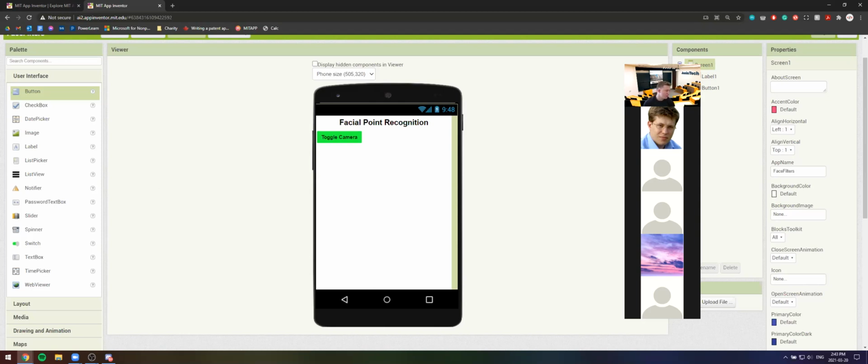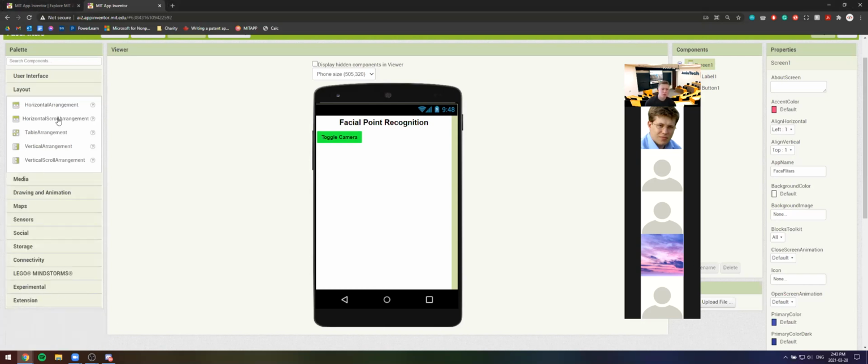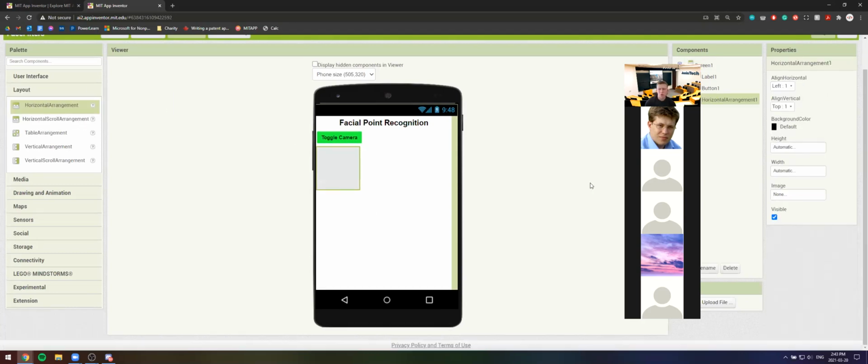Okay, now the next thing I'm going to do is going to be extremely specific and a little bit strange. We're going to drag out a horizontal arrangement. I'm going to stop after every step because I want to make sure that everyone is very caught up with this. So I want you guys to drag out a horizontal arrangement. All right, everyone say done in the chat when you've done this.